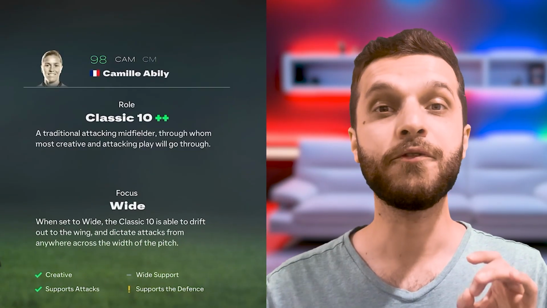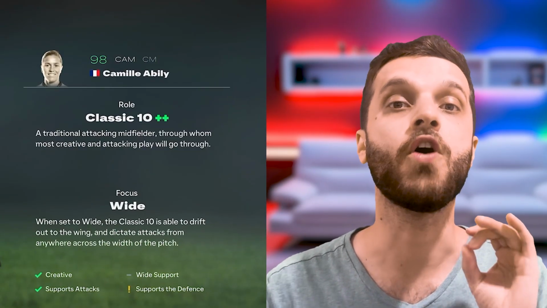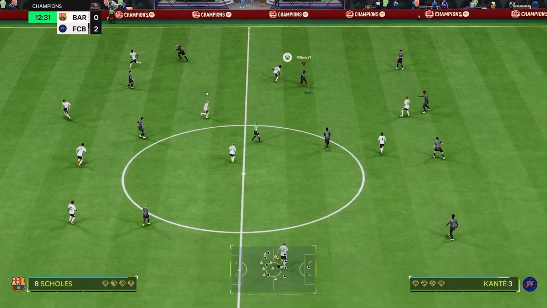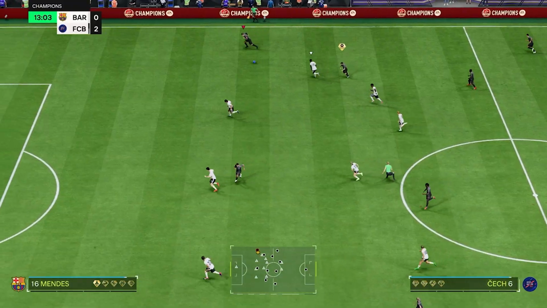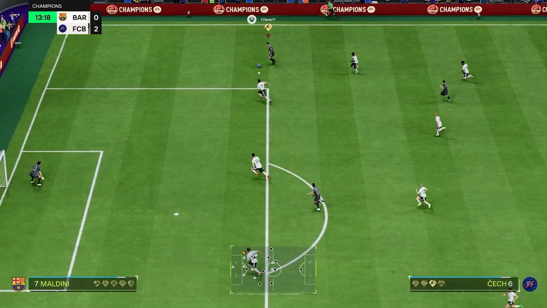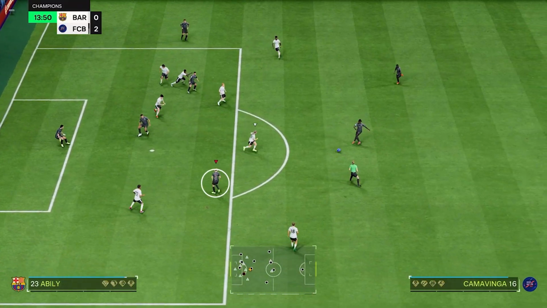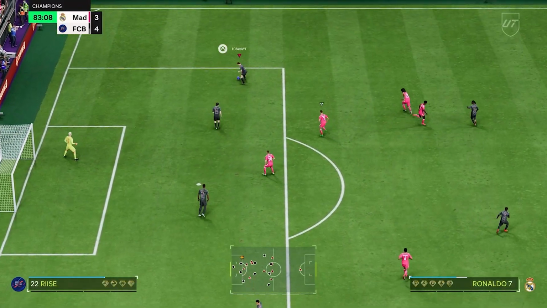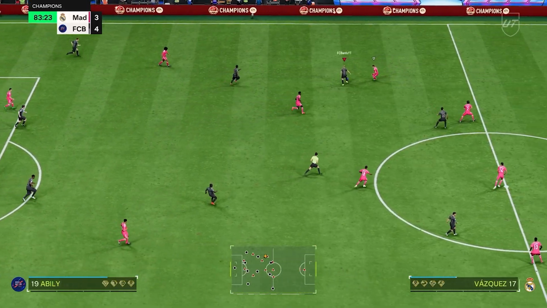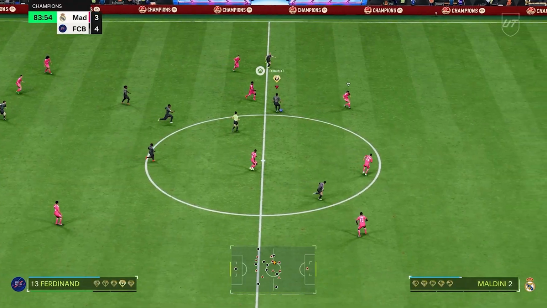Your left champ, guys, needs to be on classic 10 and wide. In my videos you haven't seen much of me using the classic 10, but in this setup I would use the classic 10 and wide. This way your player is going to act as a playmaker, but at the same time when you want to go to the left side with your CDMs or your left back, he or she is going to swing towards the left side.